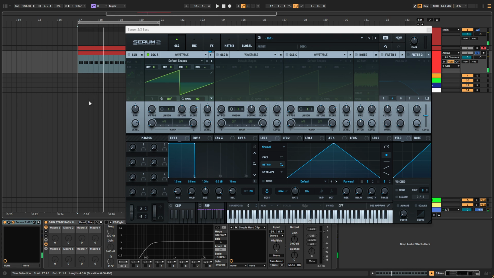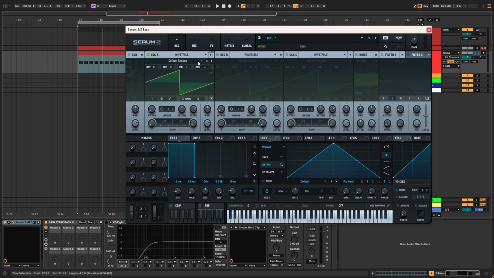Just like Serum 1, we need to do some configurations in order to make it sound more stable. First of all, we need to pull down the random over here, and I'm going to change the phase like so. So now we're not getting any random offset of the phase start position.